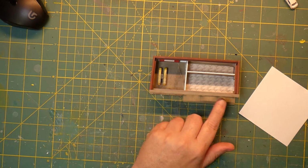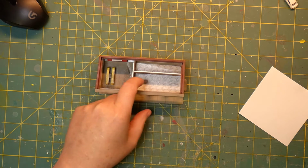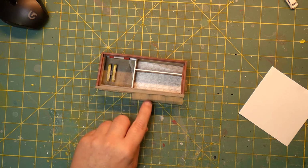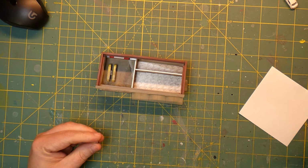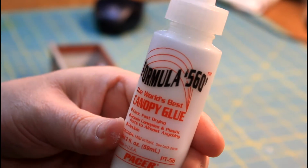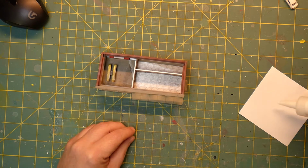Now at this point, with all of the windows being in here and the doors and all that stuff, I don't want to use CA or super glue in the interior here at all, anywhere where those windows are, because I don't want the windows to fog. So we're going to use this Formula 560, which is generally what I use. I like this stuff. It works pretty good. Okay. And we're going to glue the car in and a couple of the figures.